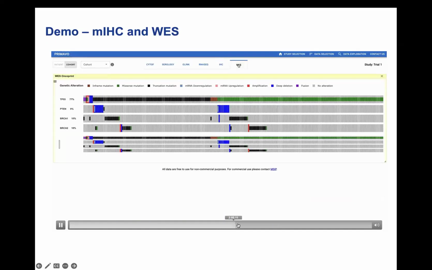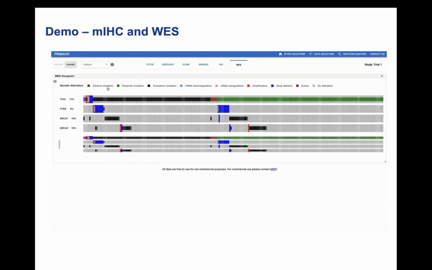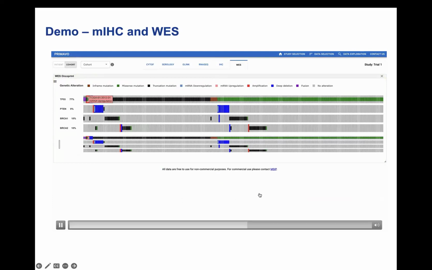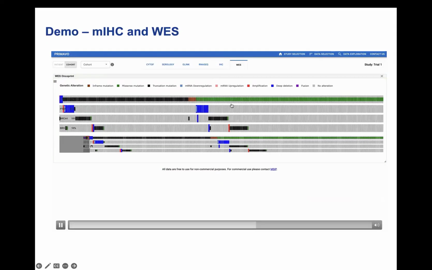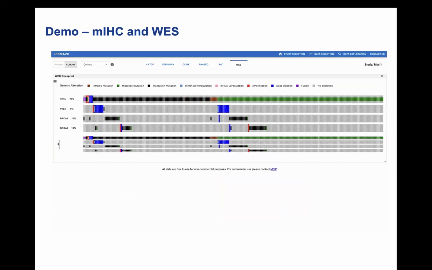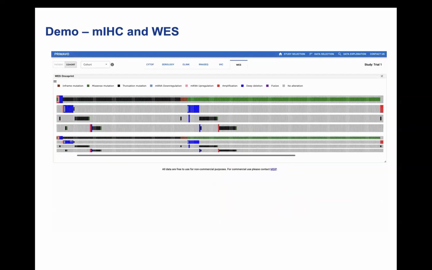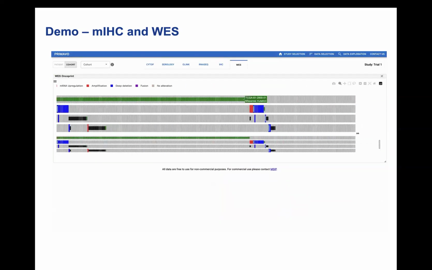Looking at the whole exome sequencing data in terms of the oncoprint, genetic alterations, again, we can interactively explore. For example, there are a lot of truncating mutations on P53, and we can zoom into certain regions in more detail.